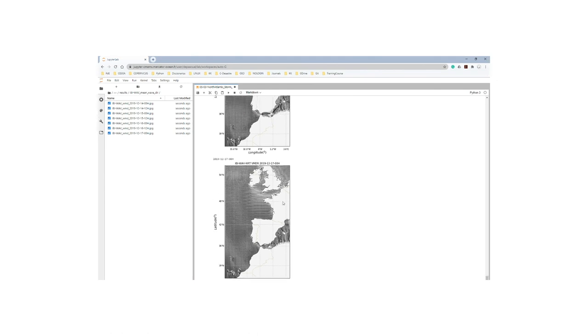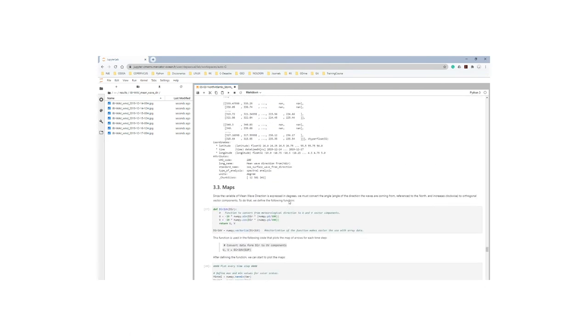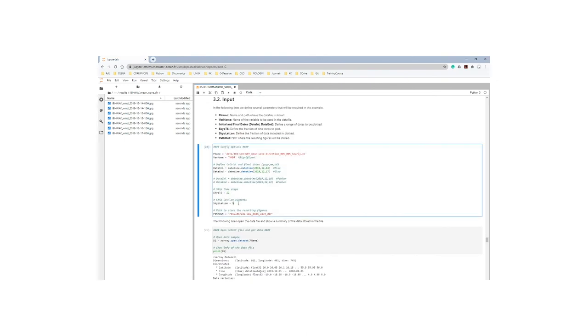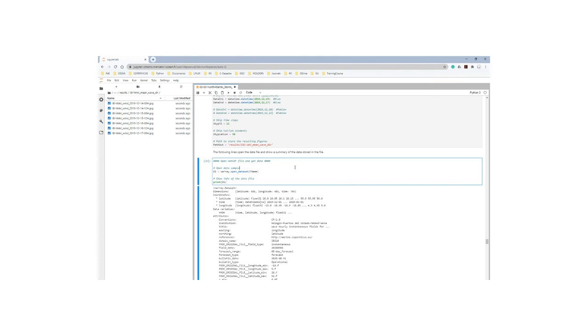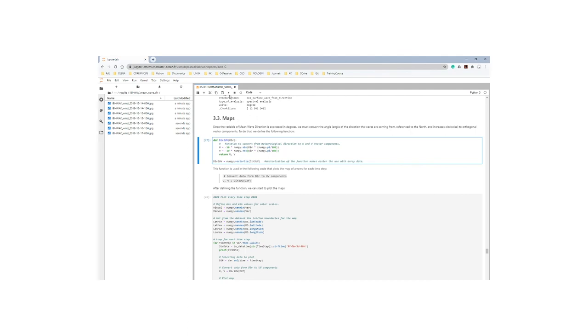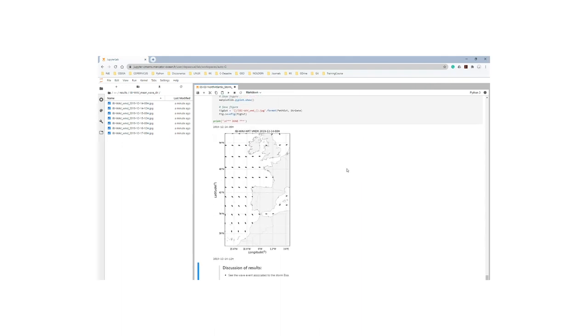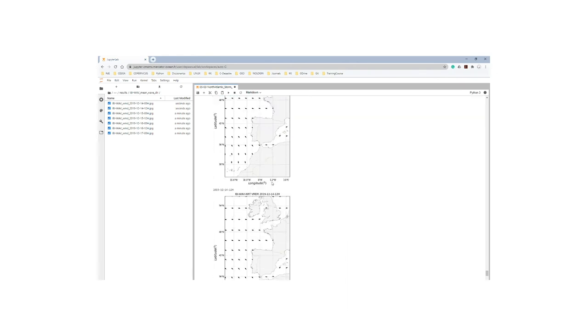Let's imagine we say, okay, there is a bunch of arrows here. Let's reduce this. So we can go to the configuration and modify this and set this parameter to 15. We can run every cell here. With this we are plotting just one grid point of every 15 elements. It's much lower than we did before with 5. And here you can see the result. We are skipping elements between arrow and arrow. So we are receiving something, but there is not too much information in these maps. There is a lot of white space between arrows.